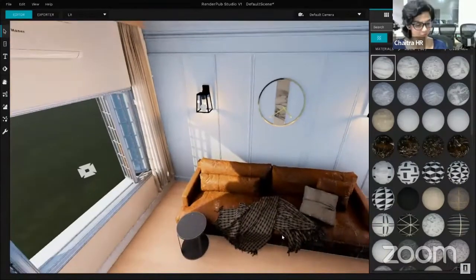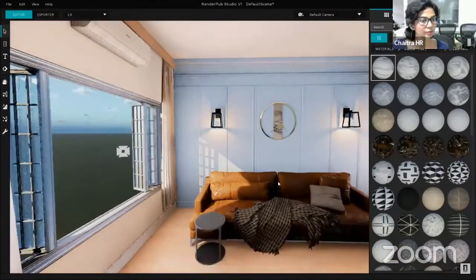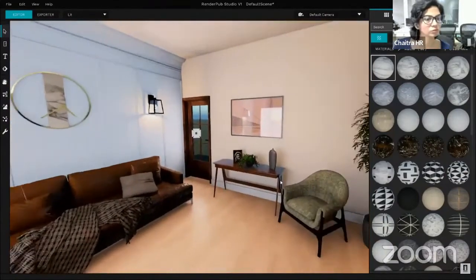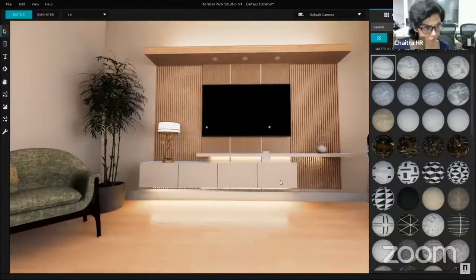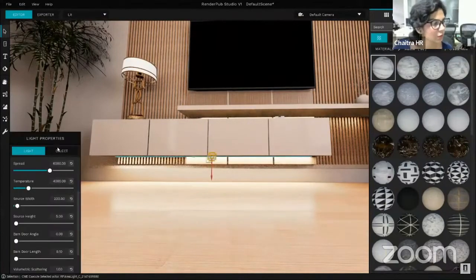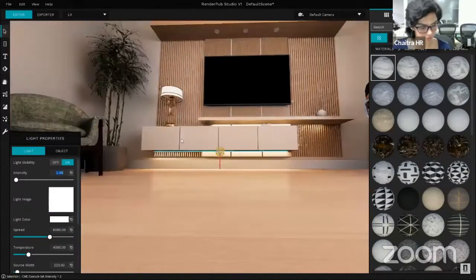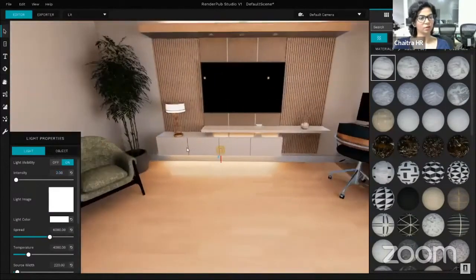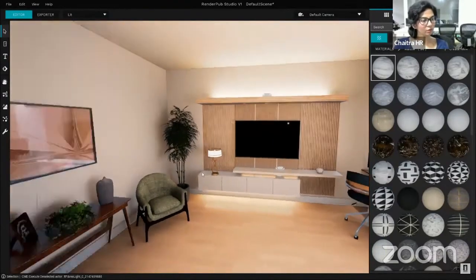Okay, I think we're looking good here. This might be a little too much intensity, so I'm just going to reduce it. Maybe I'll make it 2. Okay, I think we're good here.